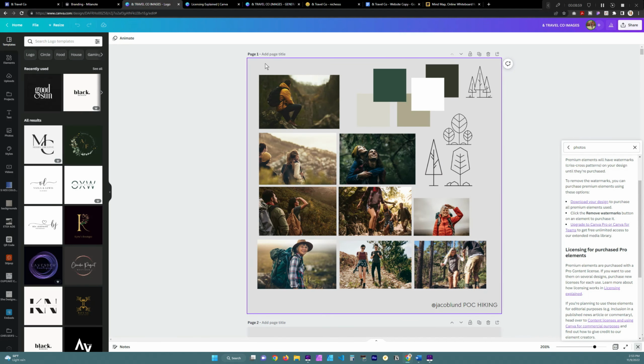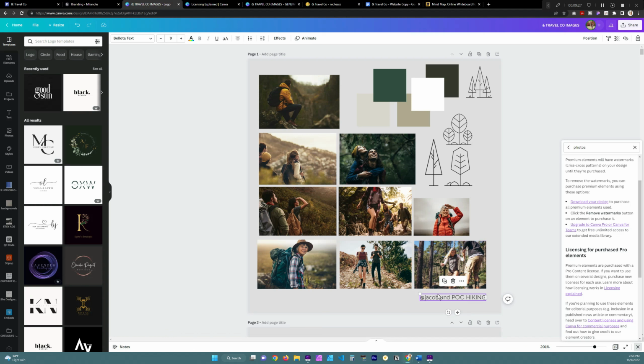I like to make kind of a mood board, collect images that are from the same photographer. Once I have the images from the same photographer, I try to tag the photographer so that I know this is the person I want to give credit to in my privacy policy, terms and conditions, or whatever the case may be. If I'm using multiple images, I always specify where I received the images from.